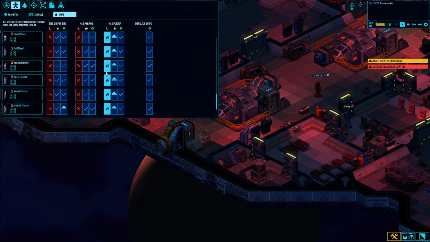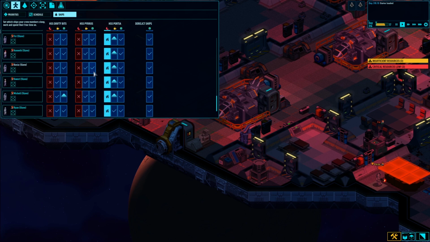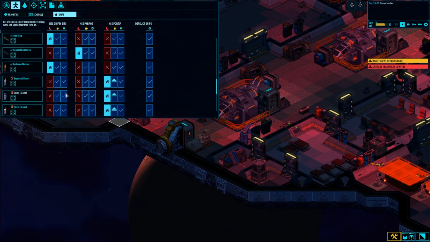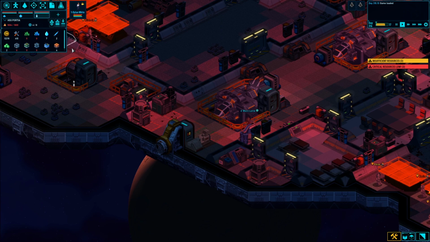My God, I got a lot of guest workers. Brandon, you get over here. What are you doing? Get on that Portia ship. Yeah, all that's good. Let's bump that up. Let's go ahead and look at the rest then. Which one is that? We've got Michelle working there as a priority.